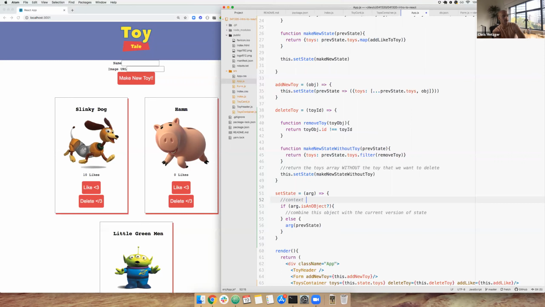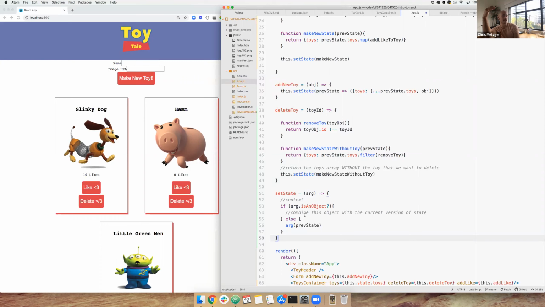I don't know how set state has a guaranteed version of the most up-to-date state, but it does. I imagine it is through something called context. Or there are certain methods that React writes for you that have access to things that we don't, because in React there's this logic of what they call the immutable state tree, that things that have to do with state should never be 100% accessible to us.